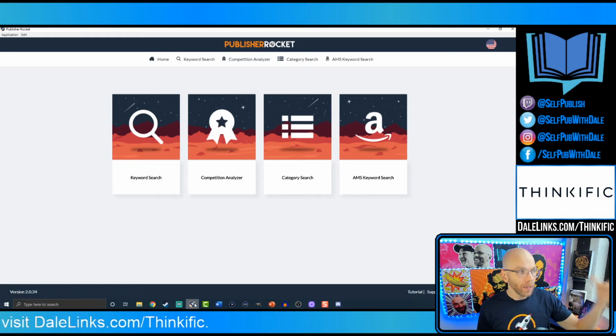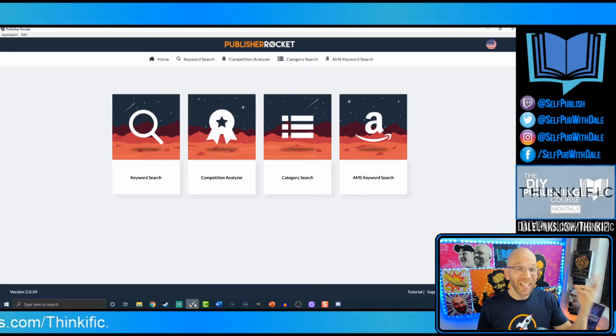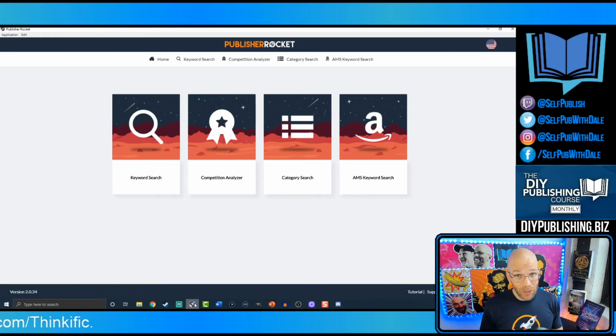Let's go ahead and talk about some of the features in Publisher Rocket, because we're going to talk about the keyword research tool in just a moment. But I want to show some of the things you can come to expect. Here's a shot of the actual software. It's open. It has the keyword search tool, which is what we're going to cover today, the competition analyzer, category search, and AMS keyword search.